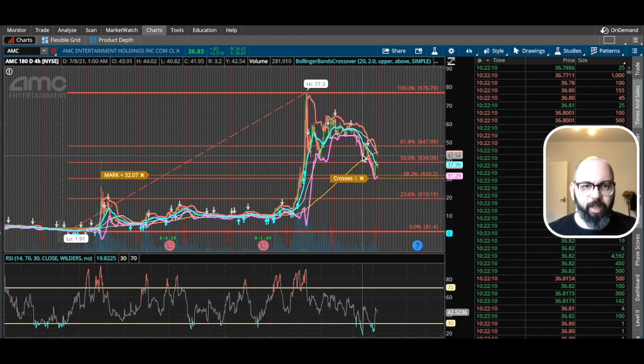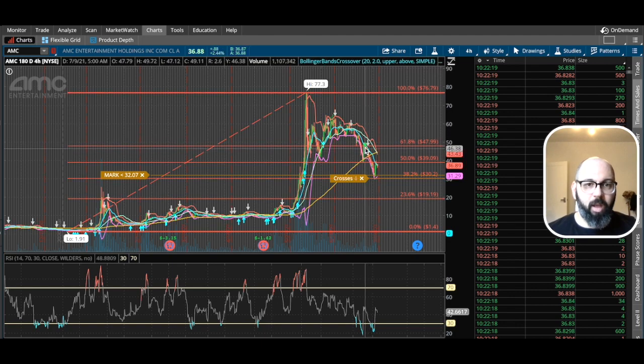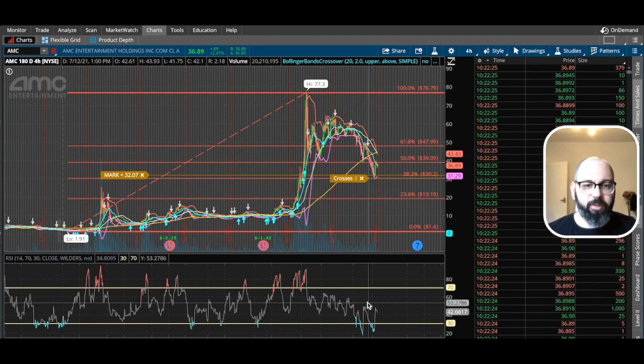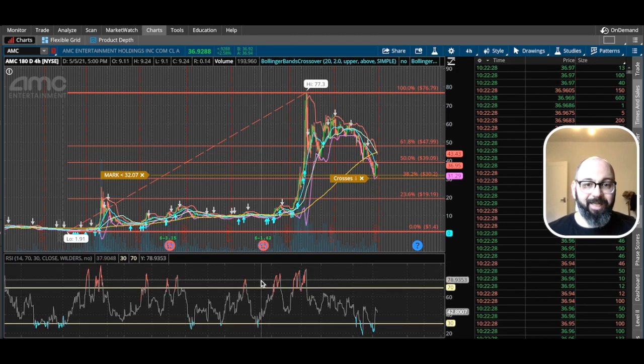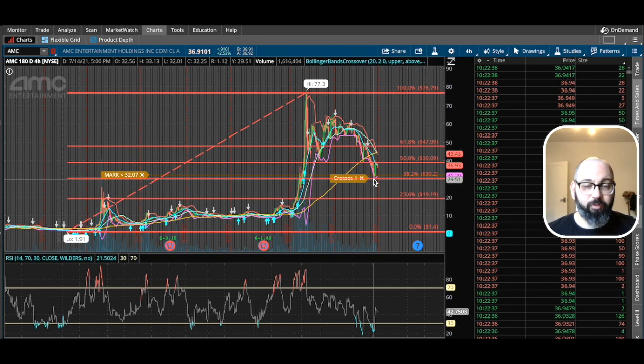A day or two later, it pumps all the way up to $48, $49. Now, I'm not going to sell it exactly at $49. I might take my profit somewhere earlier. However, you also notice that the stock doesn't get overbought, which would indicate it might have more room to go, except that it doesn't. It crosses over this resistance line of $47.99, and then it immediately drops right back off.